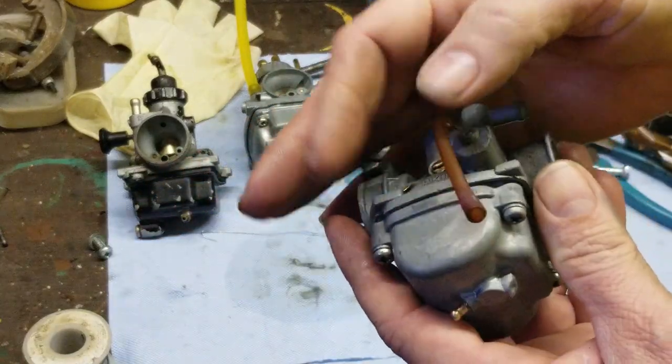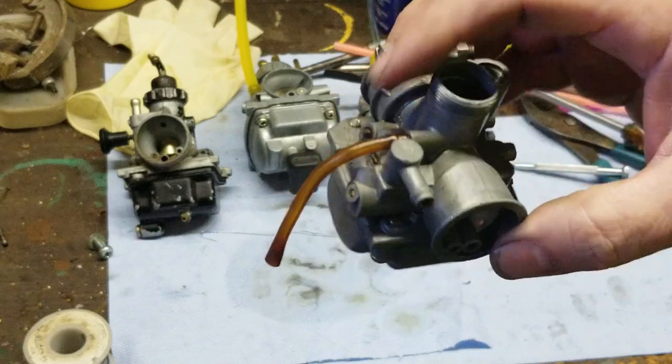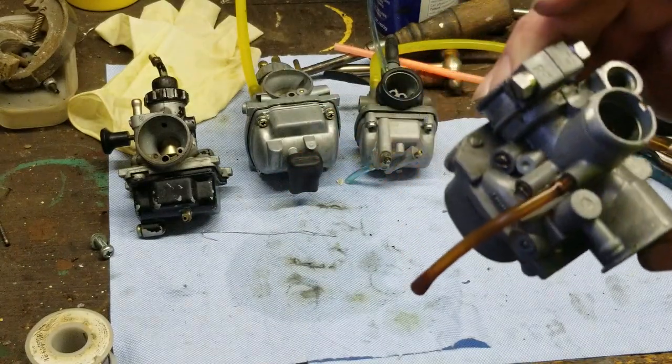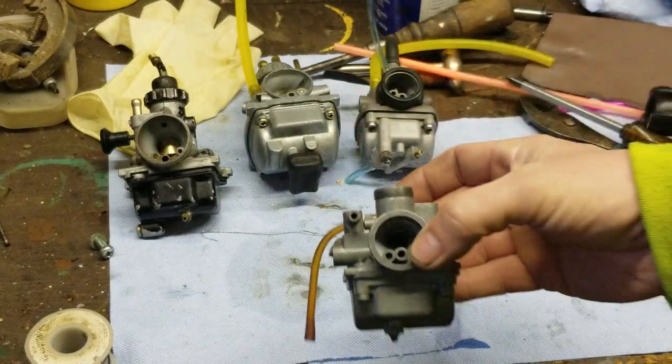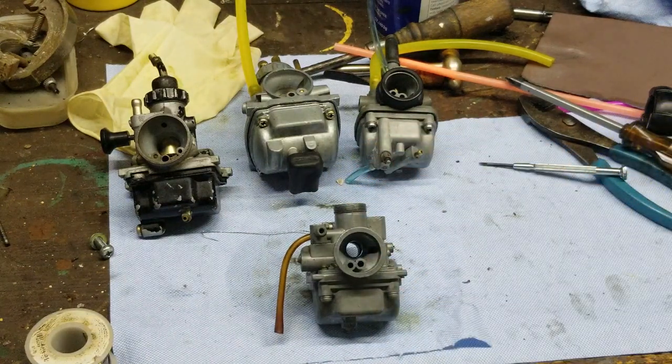This is a vent tube, by the way, so it doesn't really go to anything. I want her to have that great experience, so that we have on our bikes. So this is for my wife. So, nice clean carburetor. It's all good.